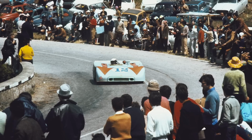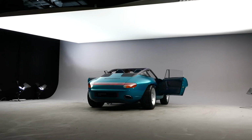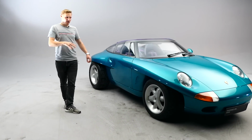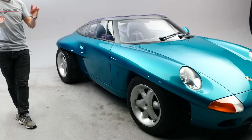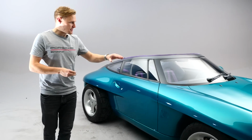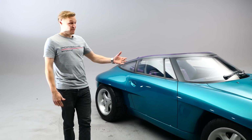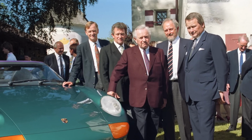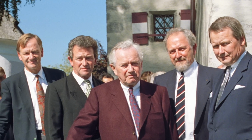Florio in 1956. That's the historical background, but what do we know of that funny looking jade green example standing in front of our eyes today? As I mentioned, it's a concept car. It's from 1989, which of course is the crossover from the G-body into the 964. But, as we'll go on to discover, there are many design cues that really form the design thesis of Porsche and the 911 for the next 10 years, right up until the 996. It was given to Ferry Porsche, he who obviously created the Porsche company, as an 80th birthday present.